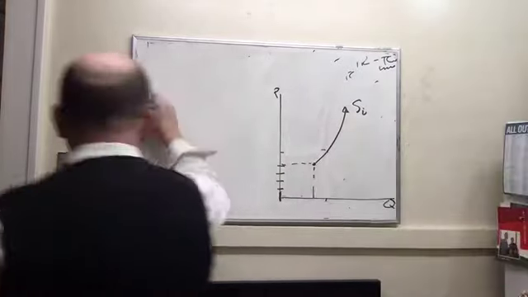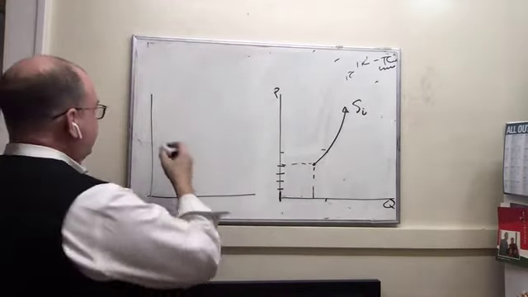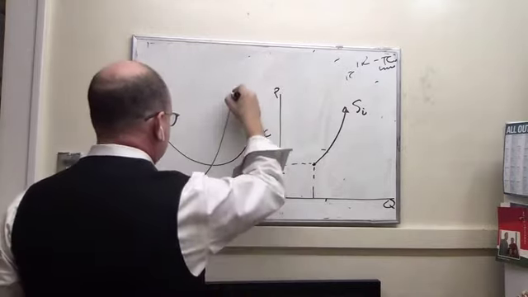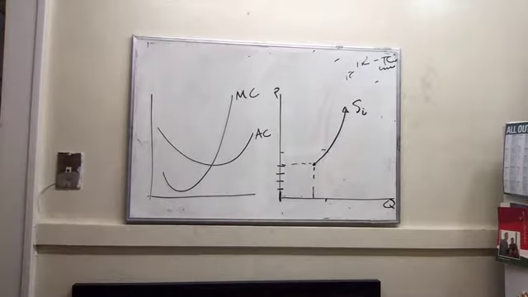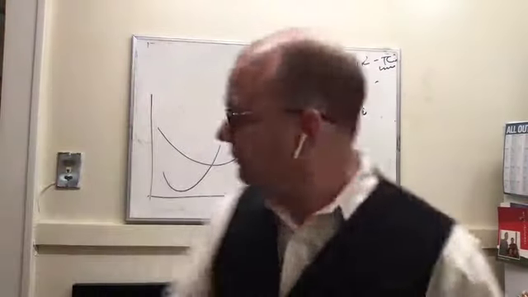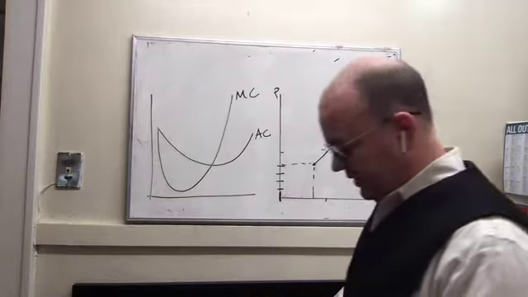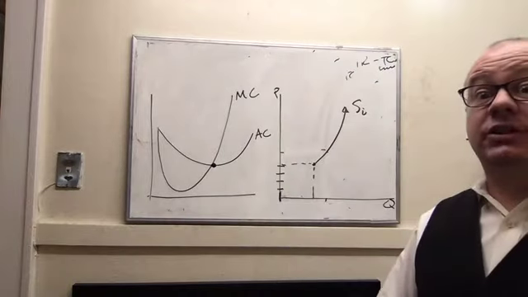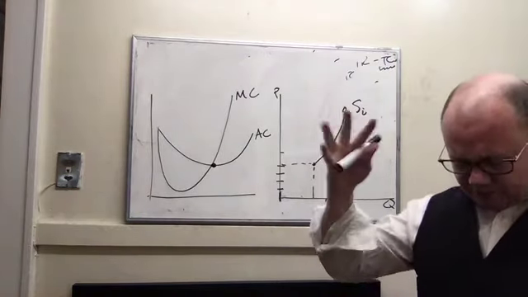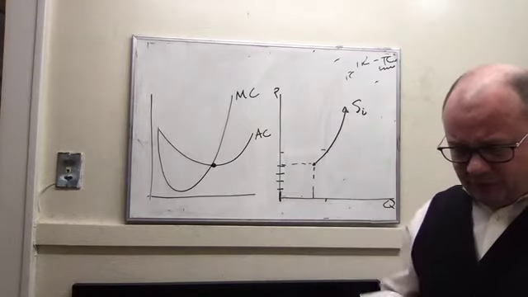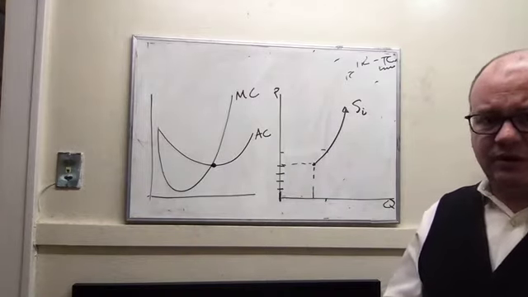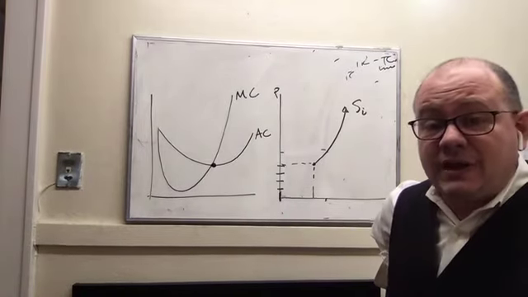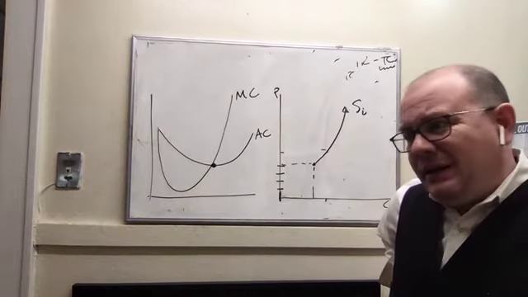It turns out, by the way, that across that relevant range, you can decompose this into a marginal cost and an average cost function. And these, yes, technically intersect right there. And it turns out that your marginal cost function has to intersect your average cost function at your minimum average cost. Stop for a moment, take that in. Your marginal cost function must intersect your average cost function at your lowest average cost. Why? Well, let's think about this.